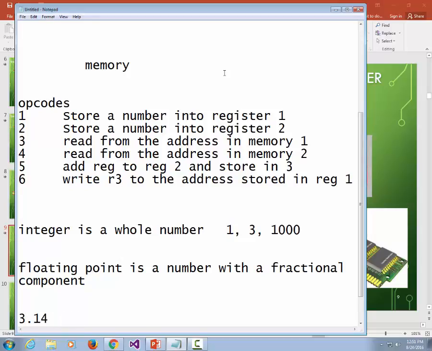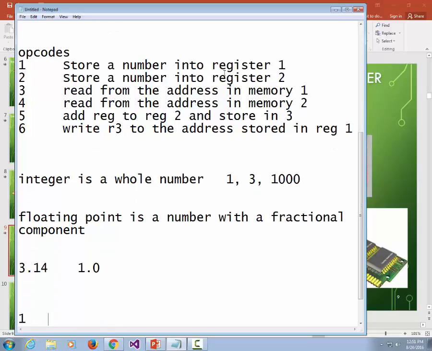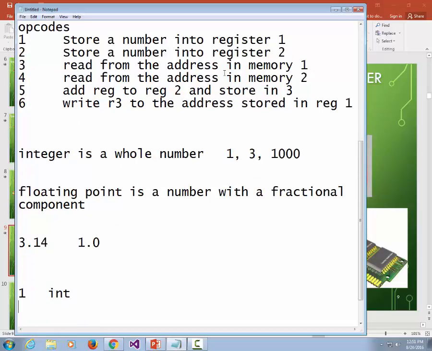If I ask you if the number 1 is an integer or a float, that's an int. If I ask you if the number 1.0 is an integer or a float, the mere fact that it's got a point in it makes it a floating point. Even though these, to our eyes, look the same. 1 is equal to 1, right? Yeah.